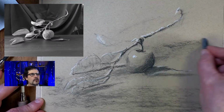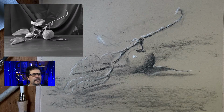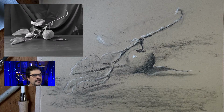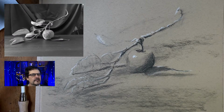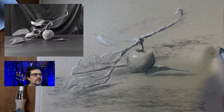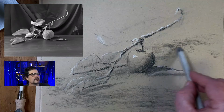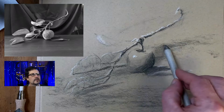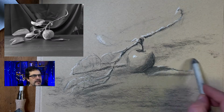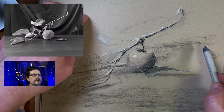And how I like to work is to see how much I can kind of forget about the objects and focus on the light, gray, dark shapes. Because that's actually what's going to be interacting with the viewer. What the viewer actually sees. Right? They may call it an apple, right? Or leaves, a twig.